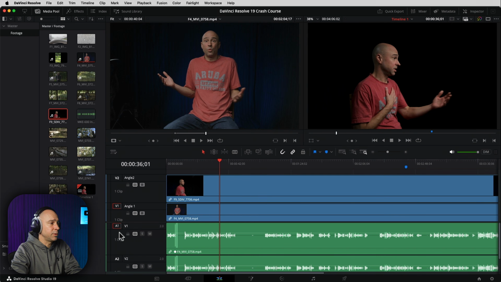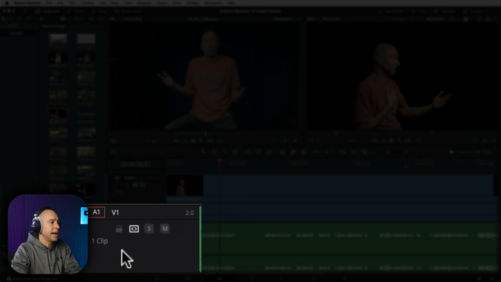Down in our audio tab, we have similar controls. We've got a lock track. We have our auto track selector. And then we've got S, which is solo, which means play only that track or the tracks that have this button turned on. And then you've got the mute button, which is going to mute the track, and you're not going to hear anything coming out of the track when you play through your timeline. The little number 2 up here means that we've got a stereo track. So you can work with a stereo track, a mono track, either one.